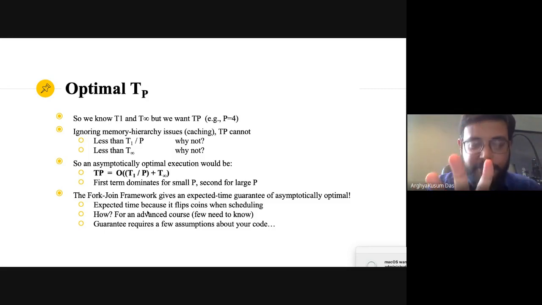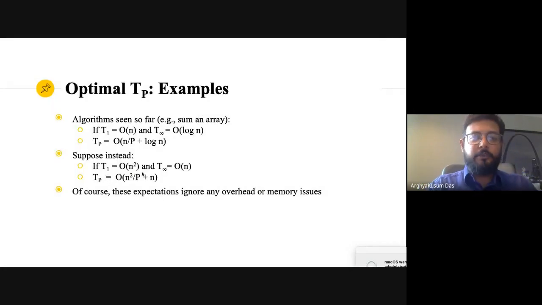So just to give you the idea, the optimal time when you have P processors has an upper bound of T1 divided by P plus T infinity, where T1 is the time to finish the work with one processor, T infinity is the time to finish the work with an infinite number of processors, and P is the exact number of processors. Sorry for the duplication of the slide. Anyway, here is the algorithm.